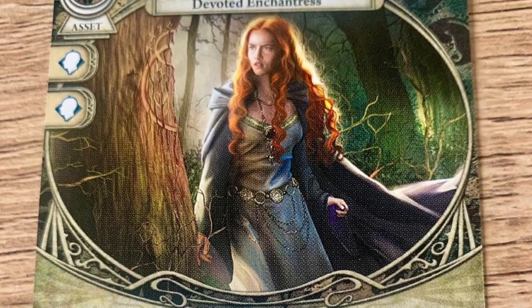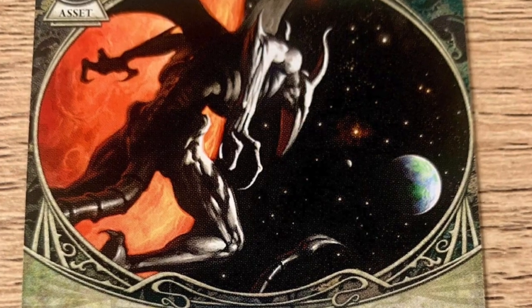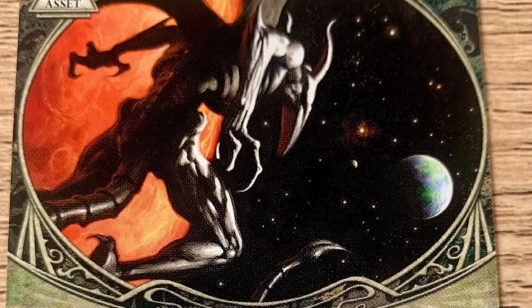There's also a new ally you can acquire throughout the game, a witch. That's really good. I also like the Nightgaunt steed assets you can acquire. The idea of riding a Nightgaunt steed through the sky or through the cosmos is just such a cool idea.